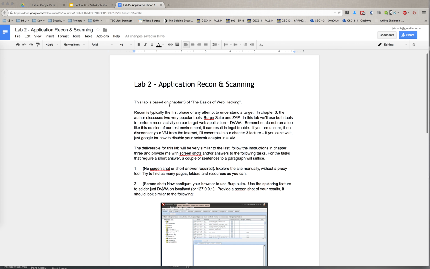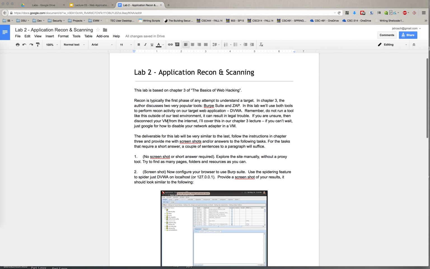This is the lab itself then. Okay, so check this. This is going to be in Dropbox as well as the folder within our Google Drive. It's based off of Chapter 3, and the idea behind this is to use a proxy tool. So we have Burp Suite and you have Zap, and both of those should be installed on either Kali or Backtrack. If not, you have the ability to install those as well. So just go to their respective websites and there'll be instructions there on how to download and install those.